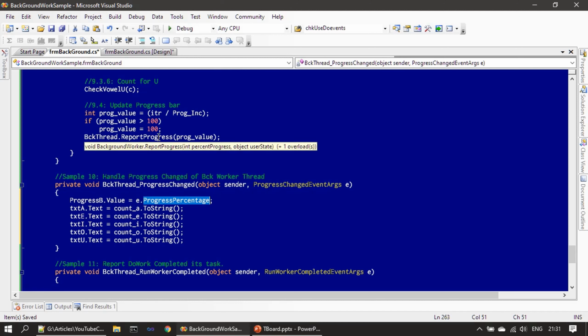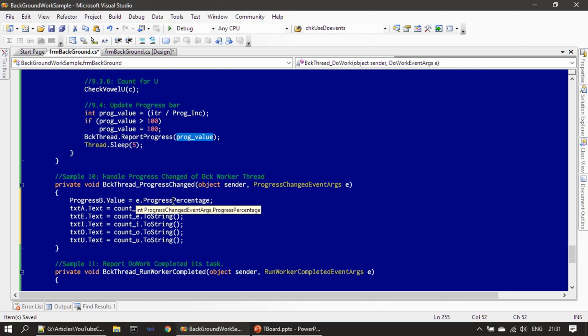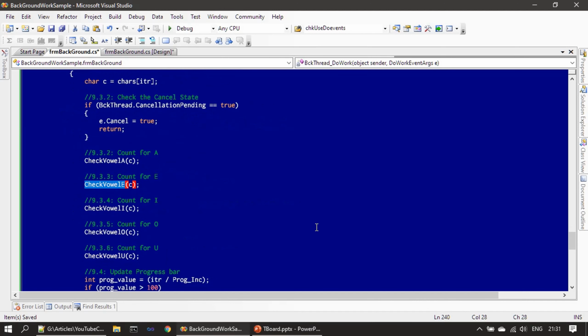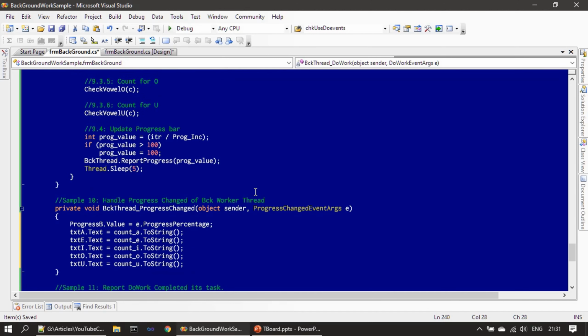So we take whatever is reported here, this prog_val, that we get here from the e progress changed event args dot progress percentage. Here we are reporting the progress percentage and we are retrieving it here. Then we are updating that to the progress bar. After that, we are updating our count meter as well. So these count meters are updated when we make a call to these functions. And we already saw in the else portion, we are updating the counter variables.